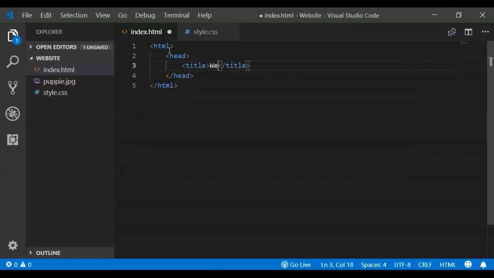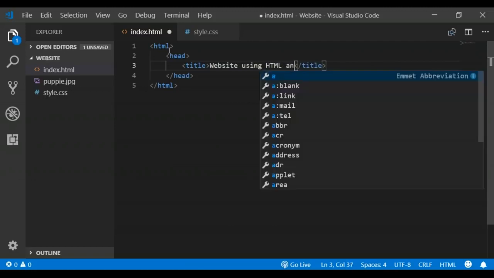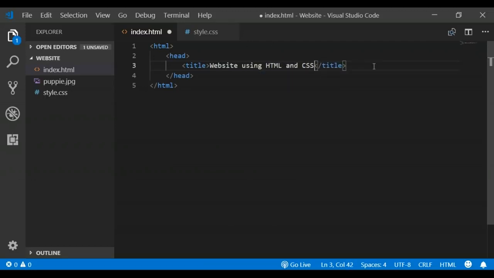Let's name it website using HTML and CSS. You can name it whatever you like, this is just the title of the website. I'm also going to link my CSS file in my HTML file. For that, let's give the name of the file, which is style.css.